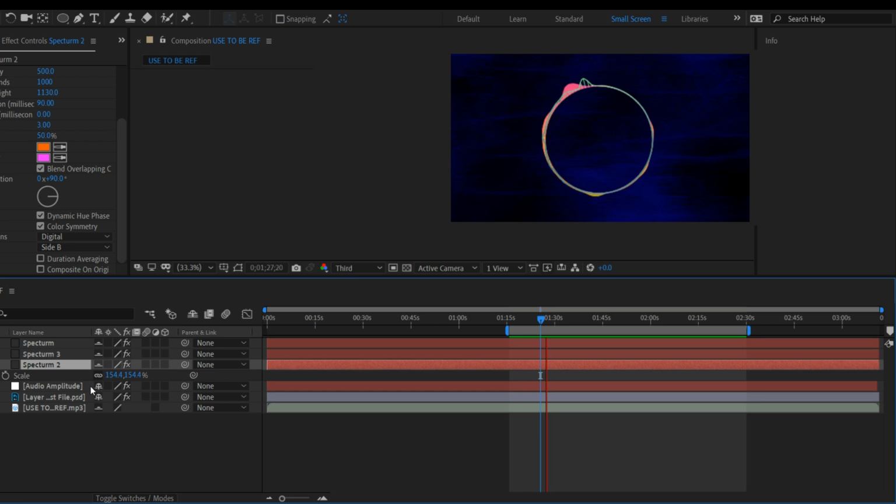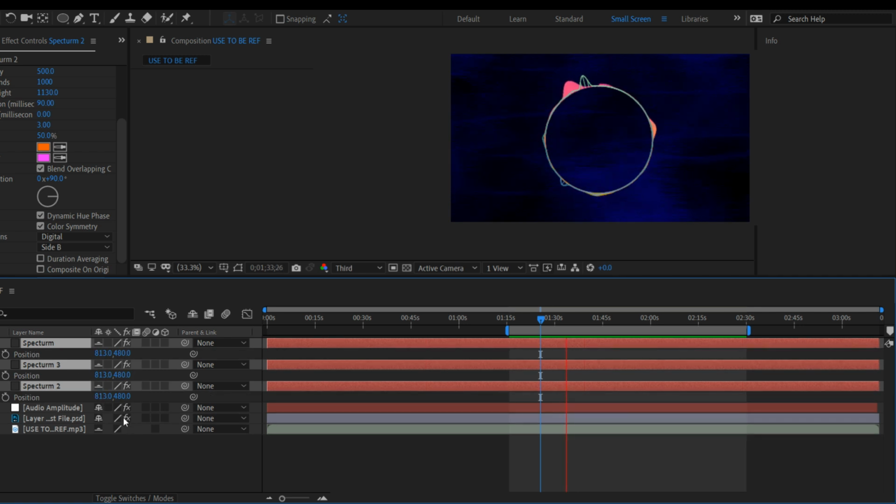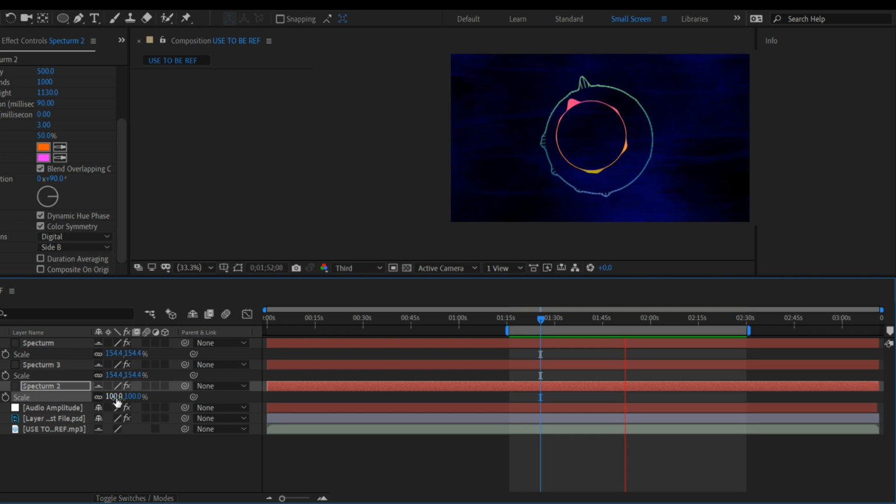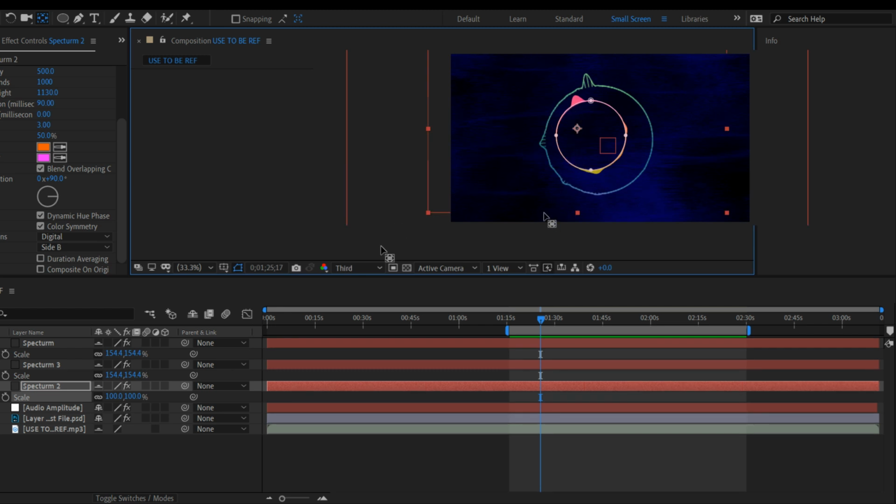And I'm not quite sure what's going on there. Can I align all of these without having to go through a whole lot? Position. So if I come here and I hit scale on all of these. So I wanted it to scale inwards. And it didn't scale to center. Which is making me a bit concerned. Because I'm not sure why it's not scaling to center. And we have our answer. So these two compositions are not lined up with each other. And I get the feeling that if I line them up with each other, I'm gonna end up with issues.